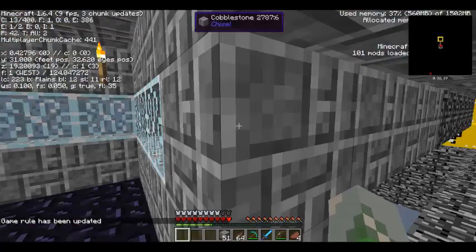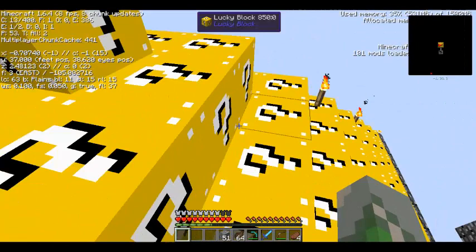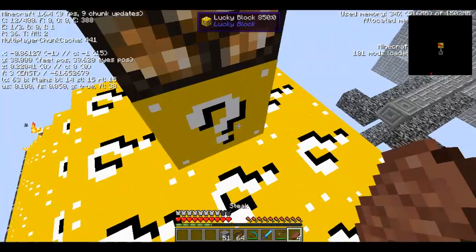I don't know. Let's go break some lucky blocks, because that's what you're here for. Oh yeah, we should start at the very beginning of the lucky block tower and work our way down to the end of season 2. Well, this is the beginning of season 2. Let's not get ahead of ourselves.